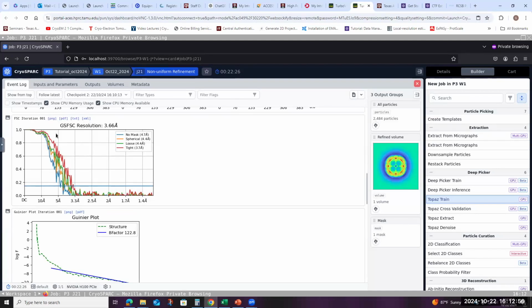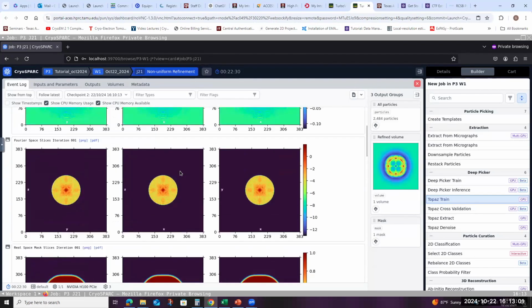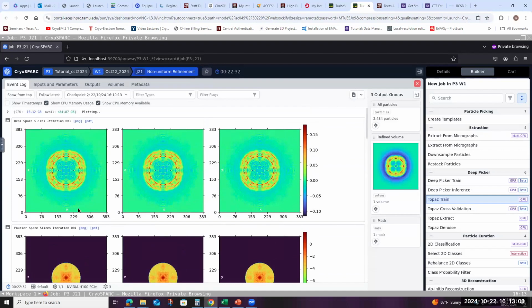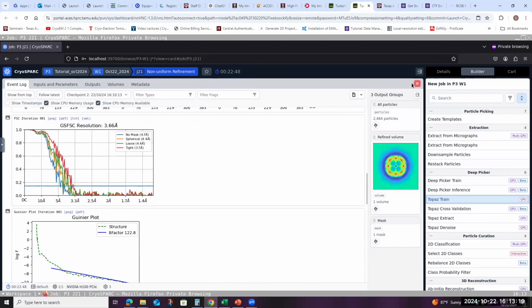Now it looks way better, but it will improve when it's finished. This is only the second iteration. It will run two to three more iterations to improve it.